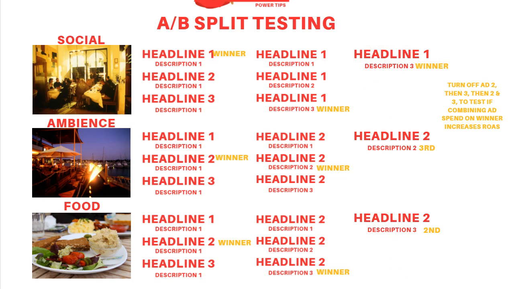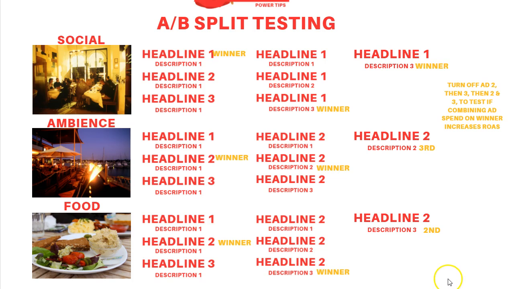a day, and let's see, are we generating more leads and sales and better ROI or ROAS when we do that. Now let's turn that one back on and let's turn this one off, and let's have that one running at 50 and that one running at 50, and let's compare that. Now let's turn this one and this one off, and let's turn that one up to $100 a day, and let's compare that.